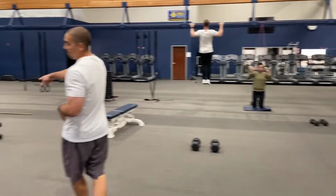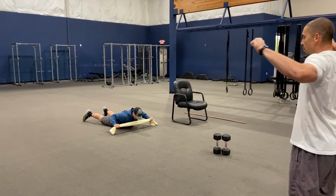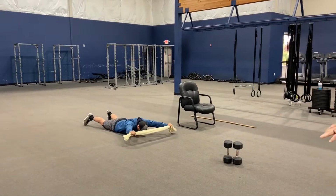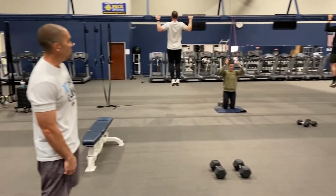JD's gonna do the towel version where you lie on your stomach, just grab a towel or grab anything where you can pull it apart, pull it underneath your chin, squeeze your lats. That's a good version. And then if you have a band, JD's doing the band version, as soon as she gets her watch started.